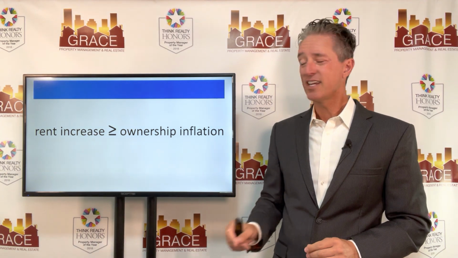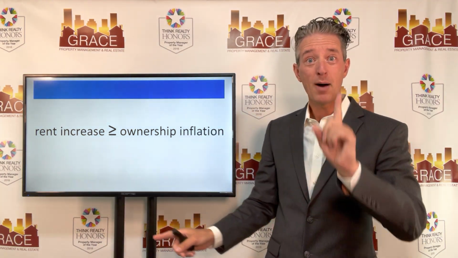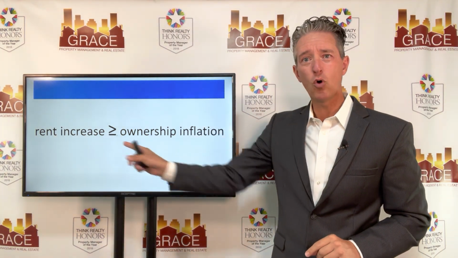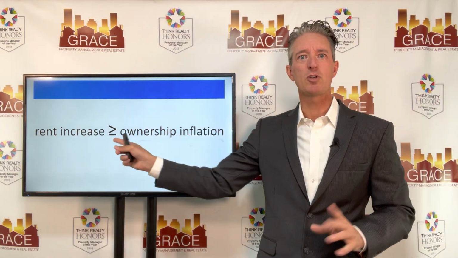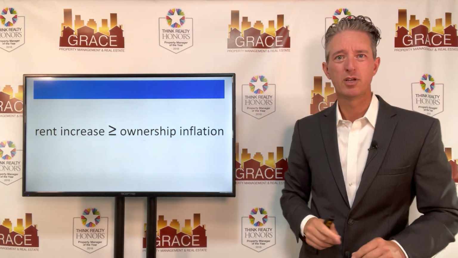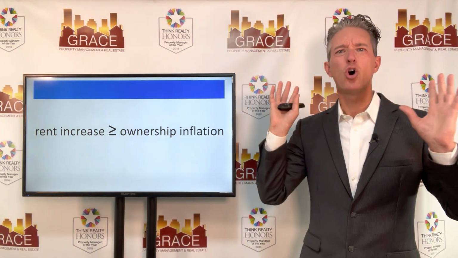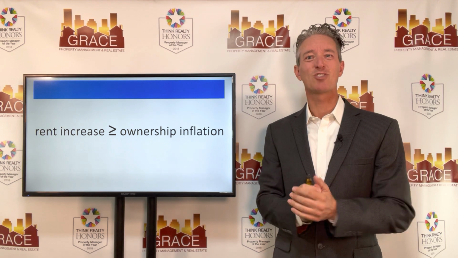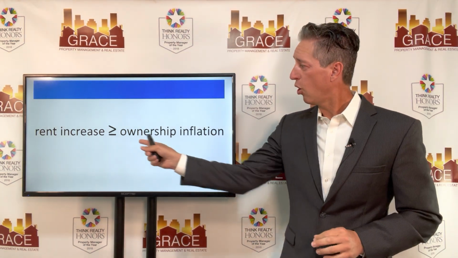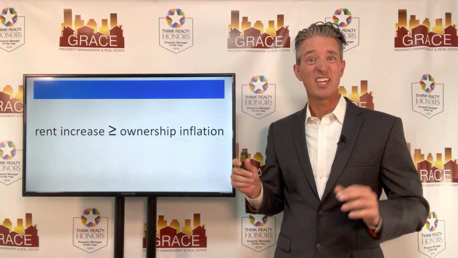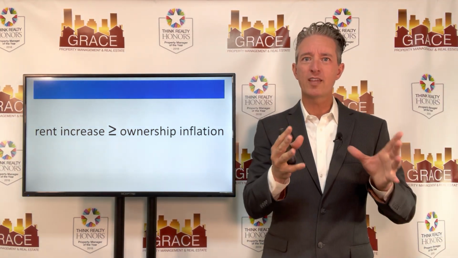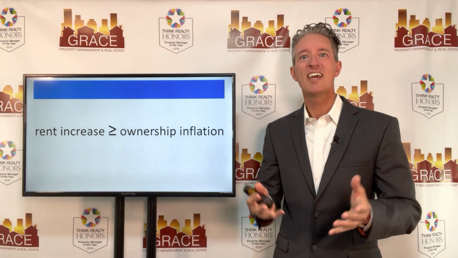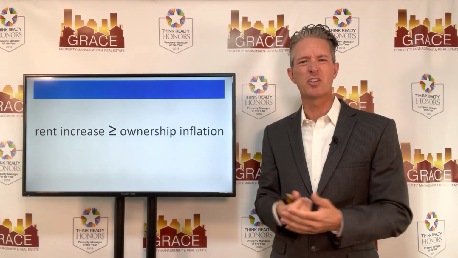Well, what this says is the rent increase must be greater than or equal to ownership inflation. Now, Mark, what are you talking about? Here's what I'm talking about. If the ownership inflation is 10%, meaning the costs of owning that property over the last 12 months have increased 10%. You say, well, how do costs increase by owning it?